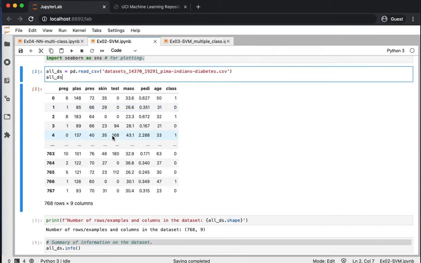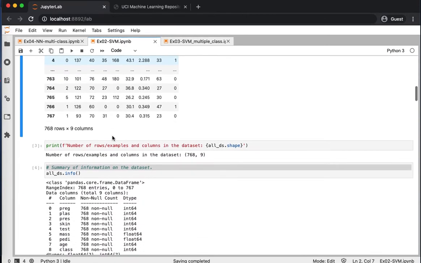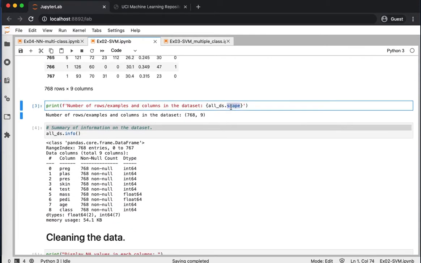As you see in here, the dataset includes 768 different examples. We have 9 columns. One of them is the label, so therefore we have 8 features. I printed the shape of the dataset again, just to confirm the size, and it looks like the size is 768 examples with 9 different columns.